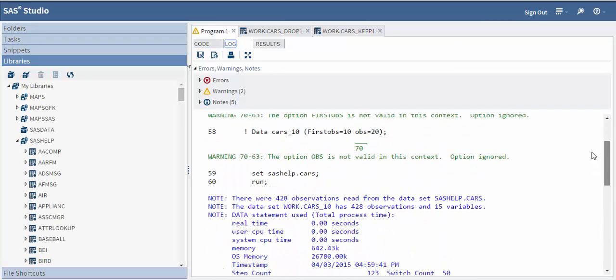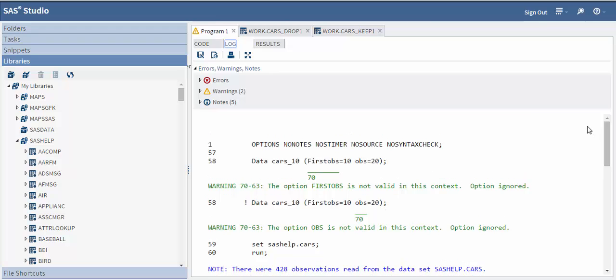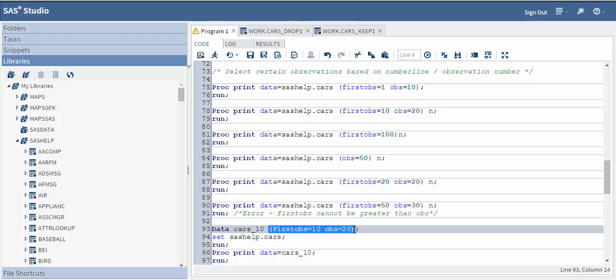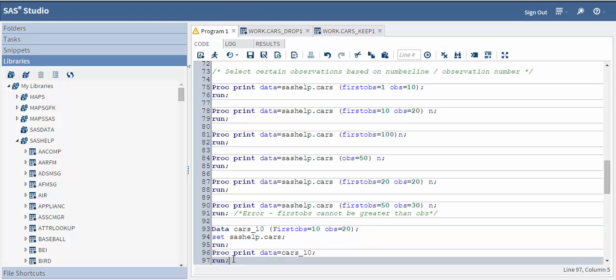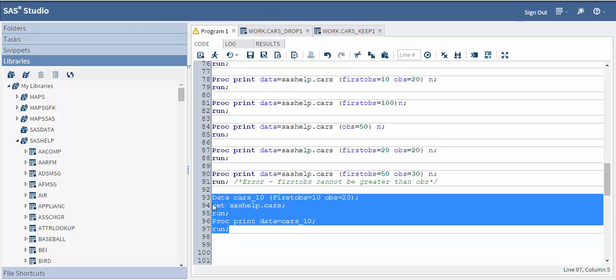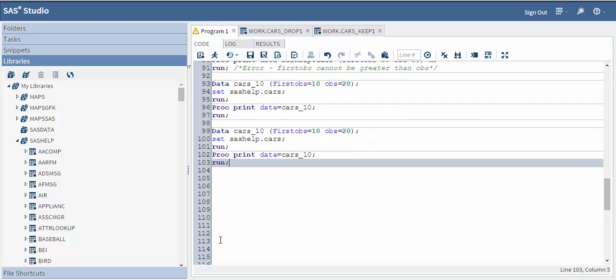Does this mean we can't use FIRSTOBS and OBS? It says the option FIRSTOBS is not valid in this context. Option is ignored. Similarly, option OBS is also not valid in this context. Option is ignored. So it means we cannot use FIRSTOBS and OBS in a data statement here. Let's try and use it in a set statement and see if we can get the result.